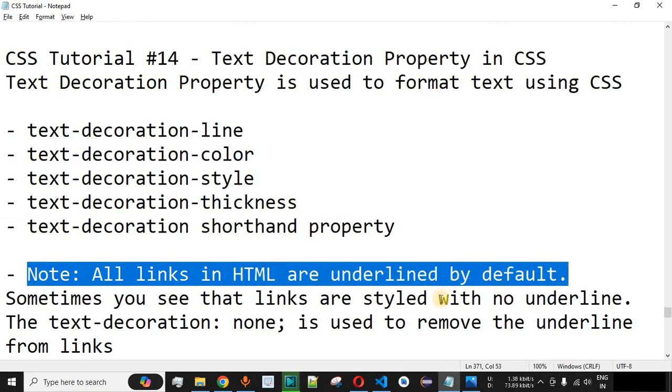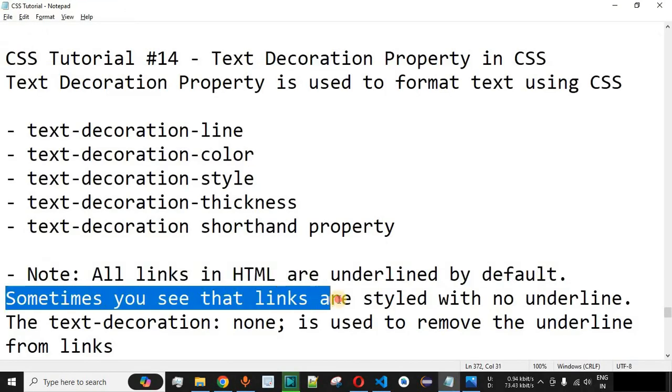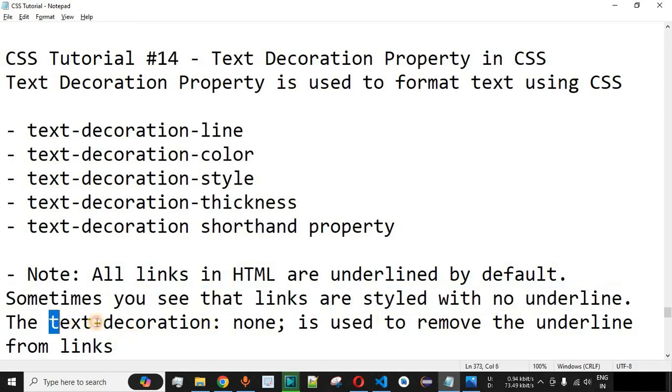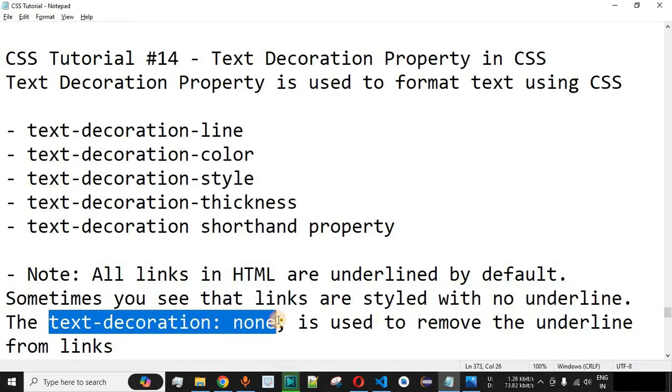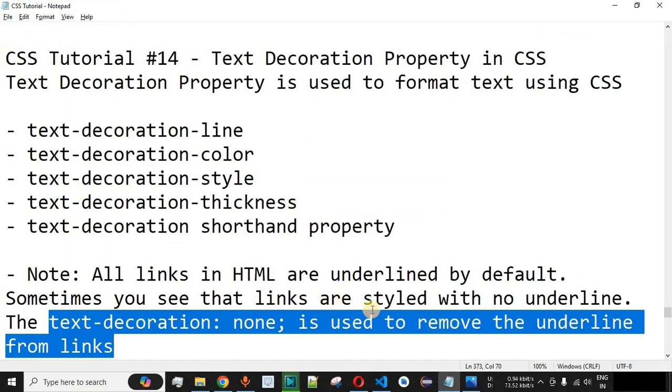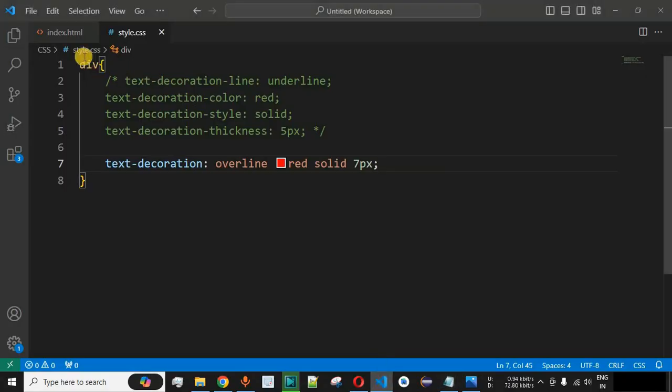So basically it is not a good practice to manually underline a particular text value inside the web page, since the default way of providing links in HTML is having the underline on that particular text, which is the hyperlink. But sometimes you will see that the links are styled with no underline, and how is that done? With the help of the text decoration value that is set to none, and it is used to remove the underline from links. So guys, let us check that as well with the help of an example over here.